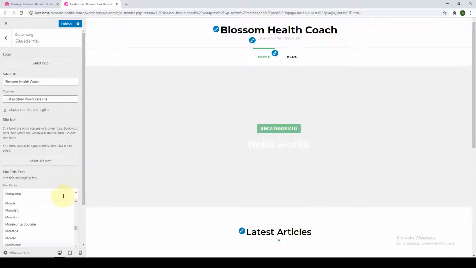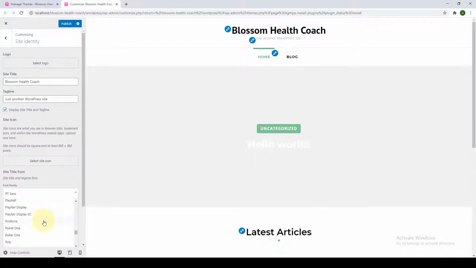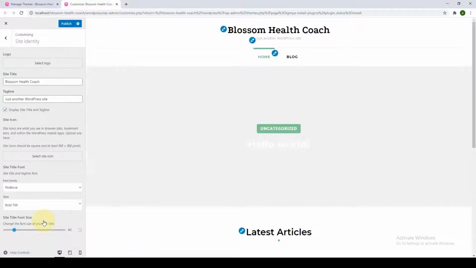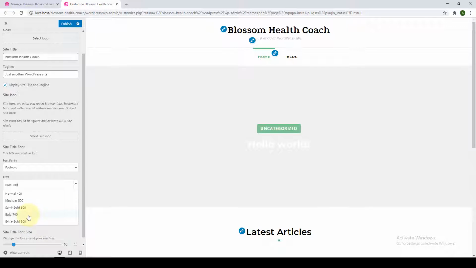Go ahead and select the font from the list of available fonts, and the changes will be seen over here. Depending on the font family that you choose, you also get to select a different style. So you can go ahead and select the style of your choice. It can be extra bold, bold, semi-bold, normal, medium, or any other given list of styles over here.